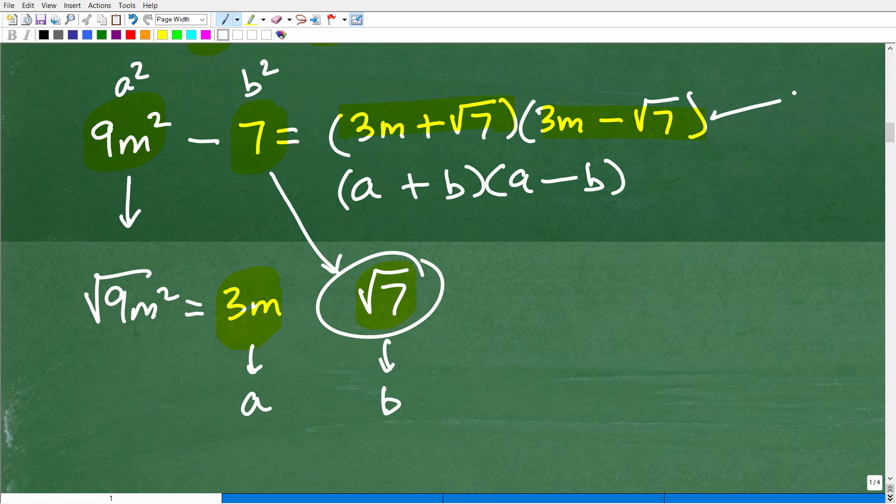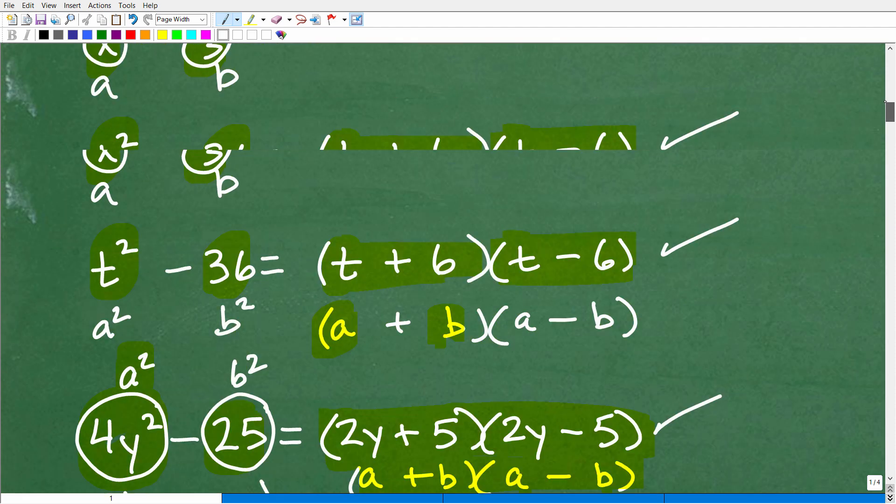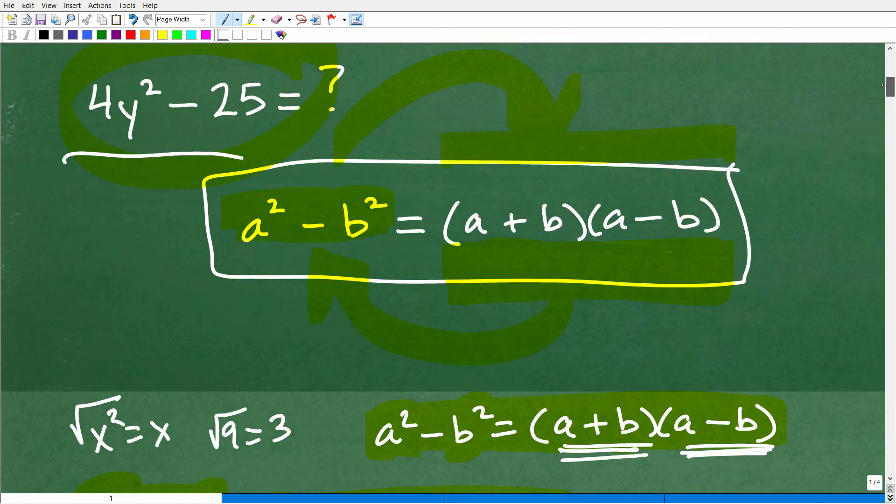So this is another kind of type of problem that you're going to see. And there's even more, a different type of more sophisticated problems. You're going to see the difference of two squares. But we're going to kind of hold it up right here because I don't want to overwhelm you. But if you get this rule so far, well, then that's excellent.